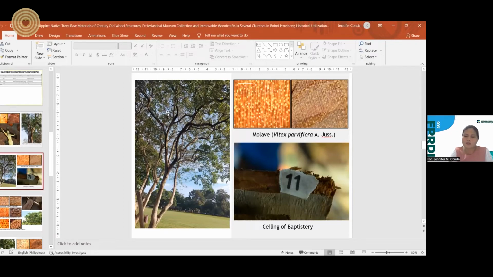Okay, another species that we have observed is Malave, Vitex parviflora. So Vitex is under class 2 with moderately high strength. It has a light yellowish brown hardwood and cross and slightly wavy grains, very fine to fine texture. It is hard and heavy, and you can see there are a lot of tyloses, or profuse tyloses, occluding the pores. So this species is limited to secondary forest, and this one, the ceiling, is a sample from when we did the data collection in the ceiling of the baptistery. We have here different structural materials that are made up of Malave.